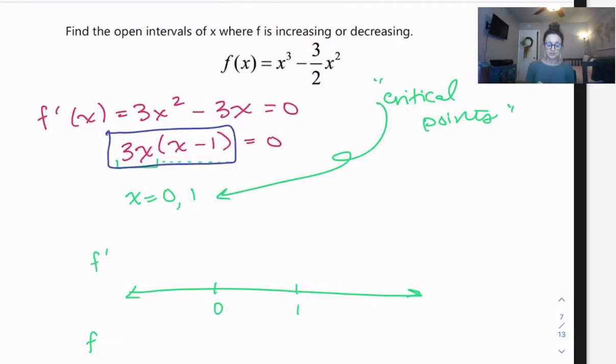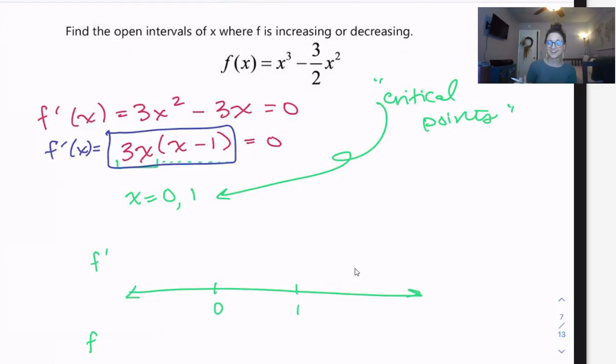So we've got three intervals, correct? We've got this interval from negative infinity to 0, this interval from 0 to 1, and this interval from 1 to infinity. And if you remember how we solved polynomial inequalities in pre-calc, we're going to basically be doing that here, but we're coming back to f prime, right? This is f prime of x, and I'm using that factored form. So I'm going to be filling in the signs here, positive or negative, on top first, okay?